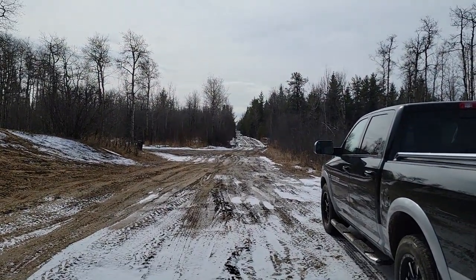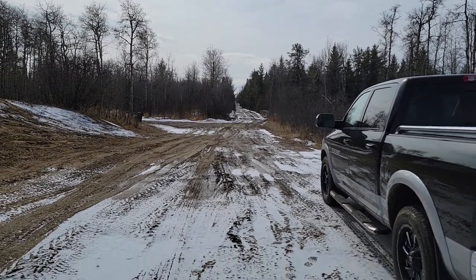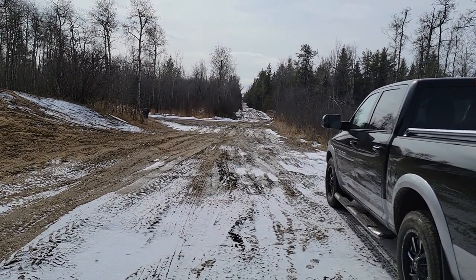Looks like there's a lot of sand here. You can see that already. All up in there is sand, so hopefully not a lot of mud. I'm not a big mud fan, but the road was a little muddy getting in here. A little muddy, not too bad though. It's about 0 to -2 right now, so if it was a little warmer, that might be pretty mushy to get in. So I'm just gonna buzz around here for a little bit and see what it's like.